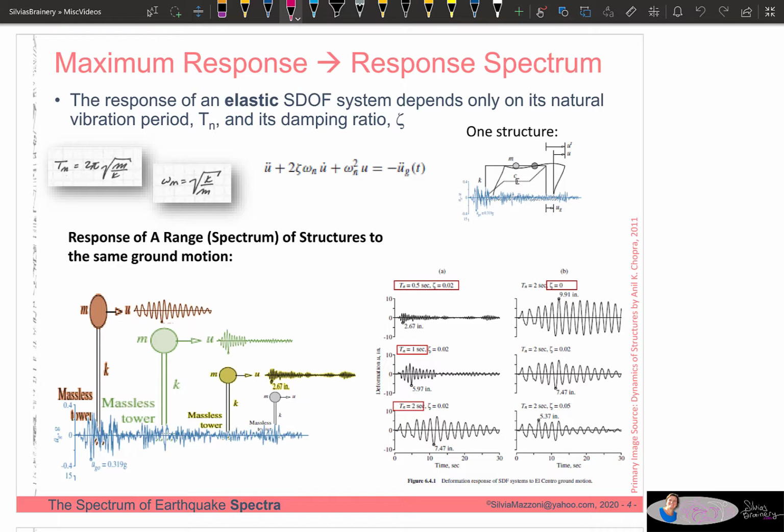It's almost like doing a Fourier analysis, but a Fourier spectrum analysis doesn't account for damping. And damping causes some effects from one period affecting the response in different periods. So it's not as pure and clean as you would have in a Fourier spectrum response. And so what we do is we look at all these different single degree of freedom systems. We look at the maximum response for a specified ground motion, and then we can plot this maximum response as a function of period. And that's all that a response spectrum is.